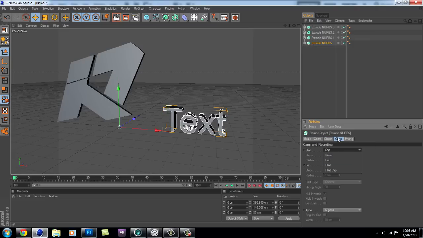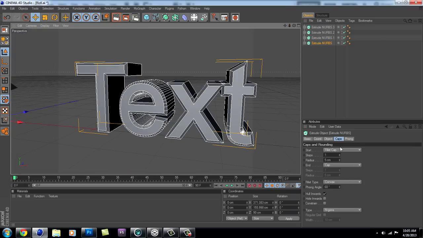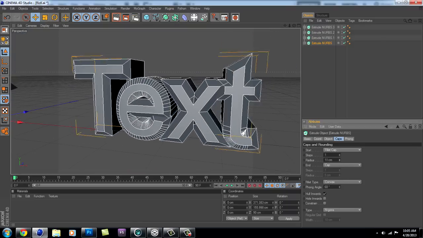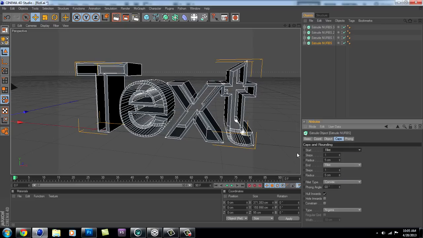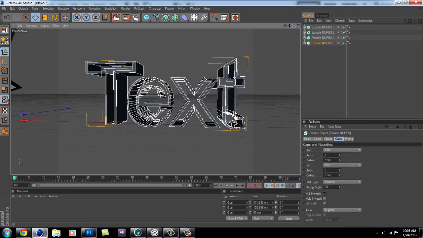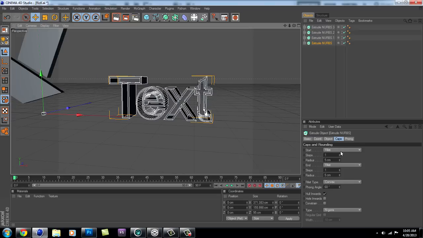You can add caps, which give it a bigger outline. You can go fillet, which is just the outside itself. You can play around with that after you render it, and you can add effects to the text afterwards in Photoshop. I'll show you that later.